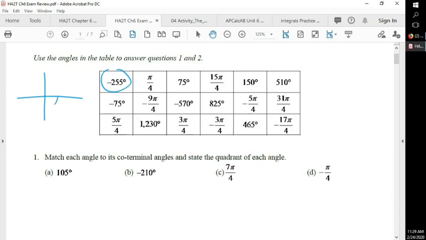So if I was going negative here, and I get to right there, what are the degrees of this angle? Yeah, that would be negative 180 degrees. But I don't want to stop there. I want to go farther. If I go all the way to here, that would be negative 270, which is more than this one. So let's back it up a little bit. We know we're going to be somewhere in here. I'm going to draw a terminal side and say this is negative 255 degrees. You know that this is negative 180.